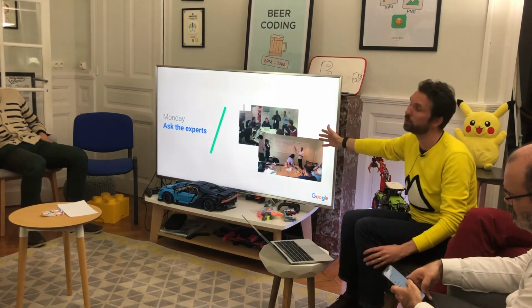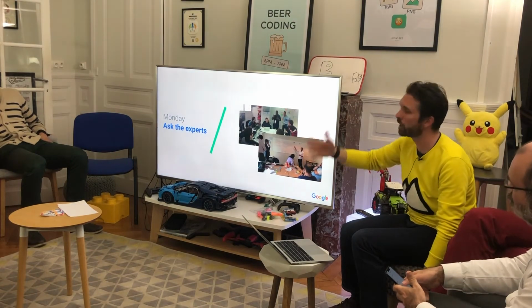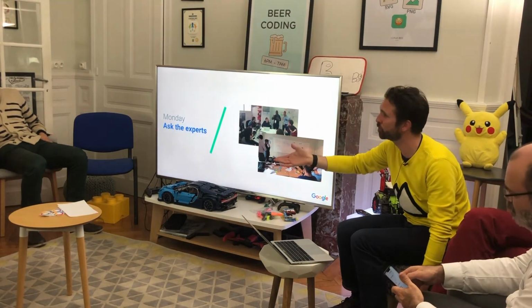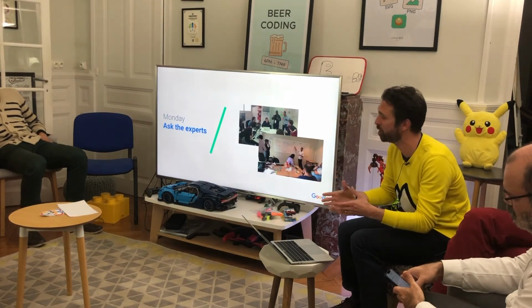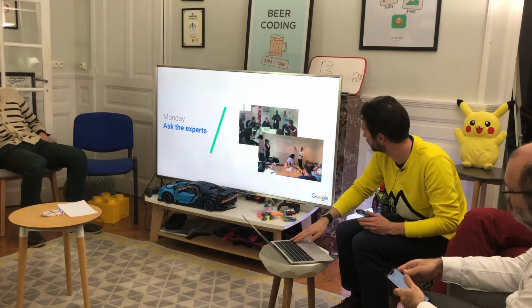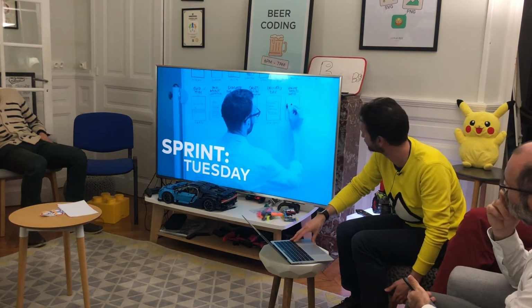And then finally, on Monday, you can also ask all the people that wanted to join the sprint but couldn't because the team is limited in terms of slots. So you could typically organize interviews with all the stakeholders, all the people who will probably use your product or not, and so on.